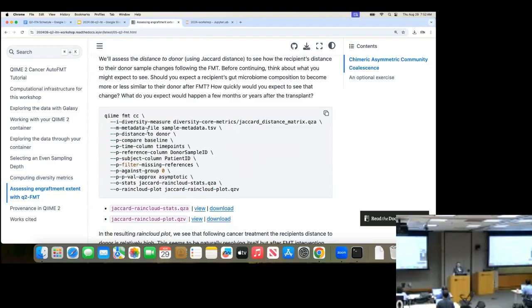And I'm going to go through what this is. So we're looking at a command called Q2FMT CC. I call it CC because asymmetric chimeric community coalescence seems like a lot to type. So this is CC. It's our pipeline for looking at community coalescence using alpha diversity and beta diversity. We're going to use beta diversity. Can anyone from this command see what beta diversity metric we're going to use?